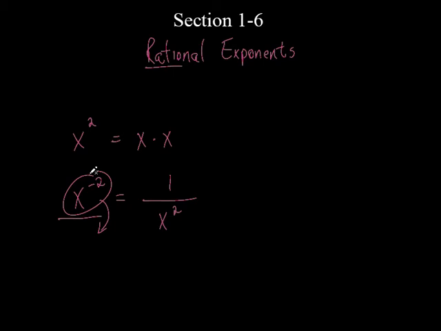It's basically saying it's the inverse. So if it's on the bottom, I stick it to the top. But what do I do? I get rid of that negative exponent. By flipping it to the bottom, I get rid of the negative exponent, and it turns into a positive exponent. Does that make any sense? What if I had something like this? What if I had 1 over x to the negative third?